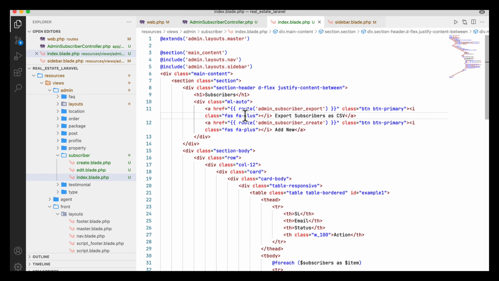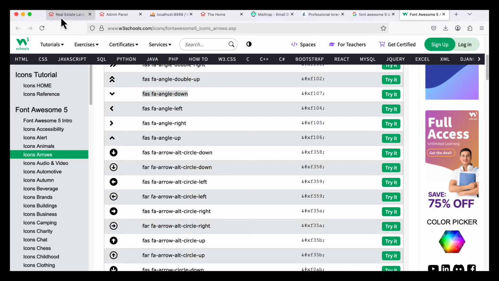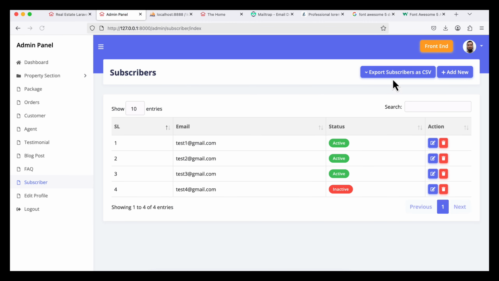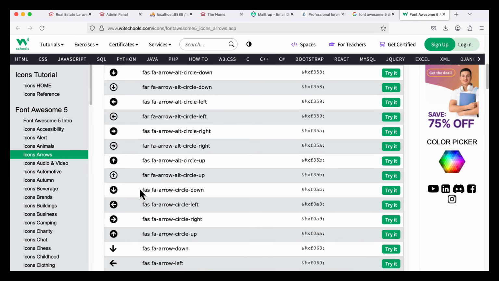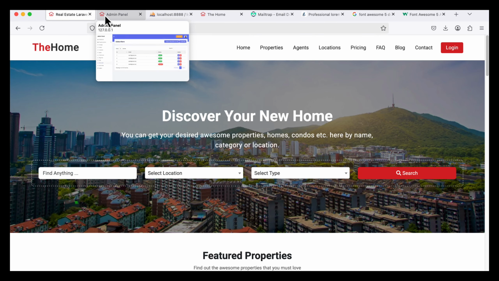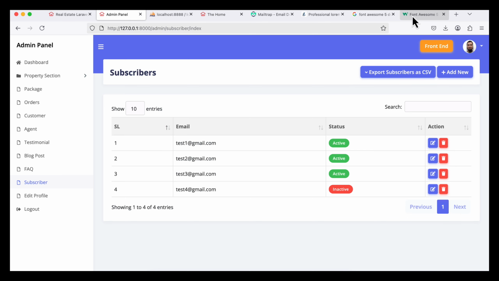If you want, you can write here. So this type of icon you can add here like this, okay, or you can use anything like this one. Which one will look good here? I am going to check.